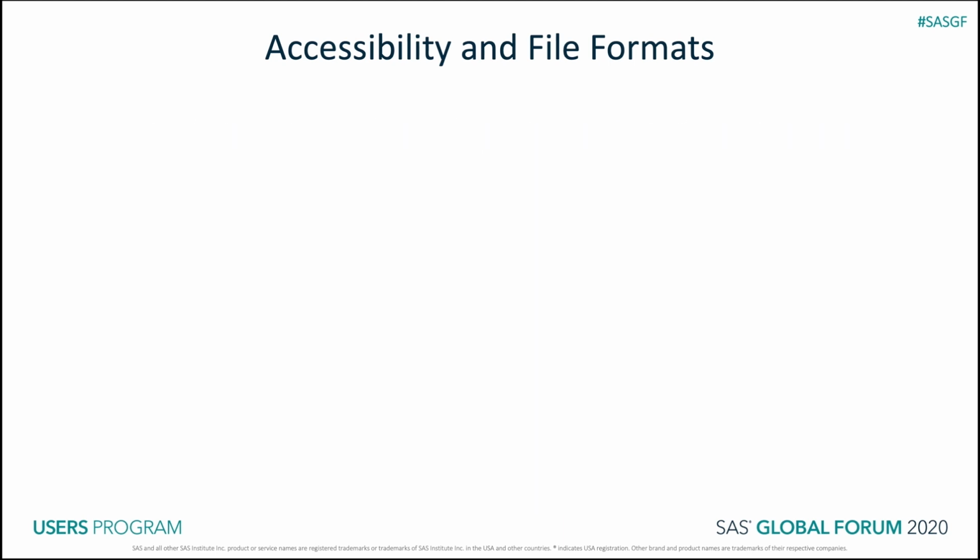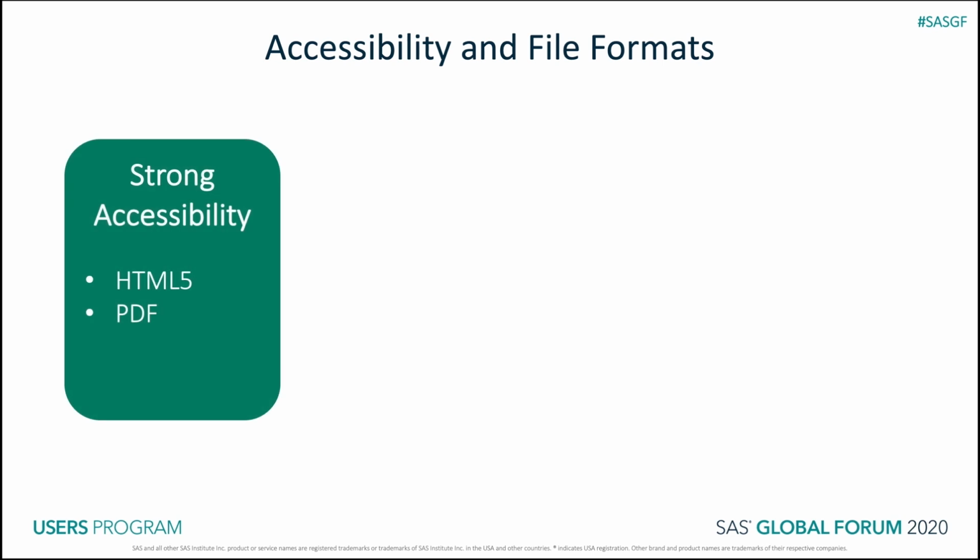So when we're looking at accessibility in file formats, I'm going to group this into 3 different groups. The first group I'm going to call things that have strong accessibility. And in this group, I've put HTML5 and PDF. Both of these file formats have a lot of support in there to work really well with assistive technologies like screen readers. They let you do things like define good document structure. You can define tables with headers, with multiple rows of headers and columns of headers and all kinds of things. You can describe your graphs and your images. So if you have a choice of what file format to use, I would always look to an HTML5 or PDF file format first. And I'll show you a little bit later why HTML5 has a few more advantages over PDF.